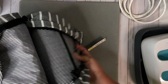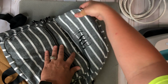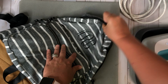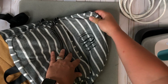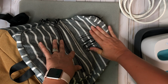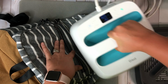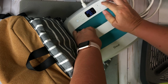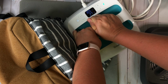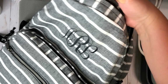So as you can see, I'm just popping this underneath like this. And then I'm just kind of nicely folding this, because if you have it up, then you may possibly burn these plastic pieces of the zipper. So I just kind of fold it down like that, making sure they're out of my way. And I'm going to go ahead and pop this down one more time, just right in that spot. All right, just like that.